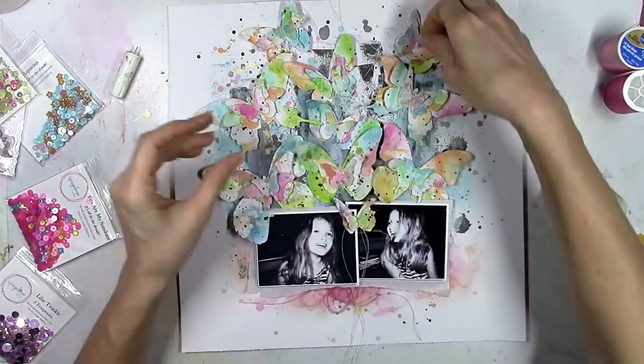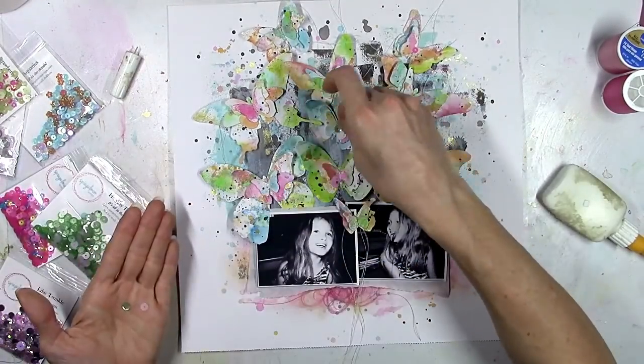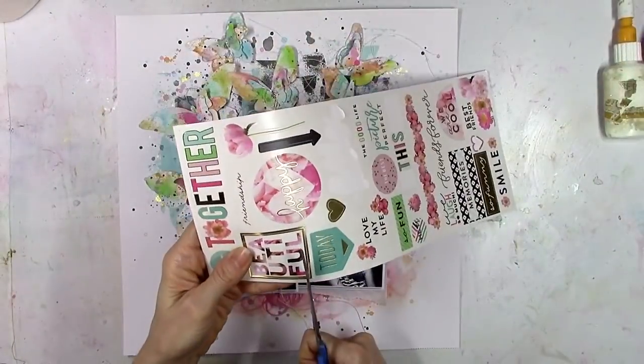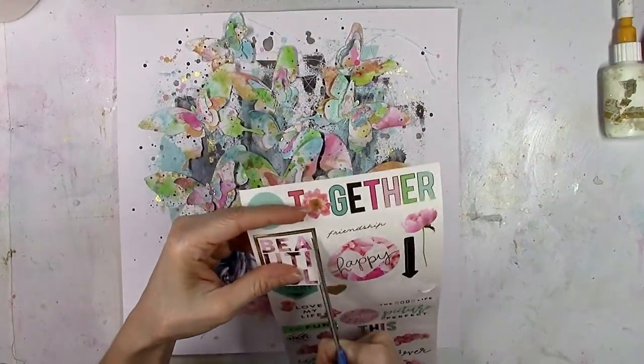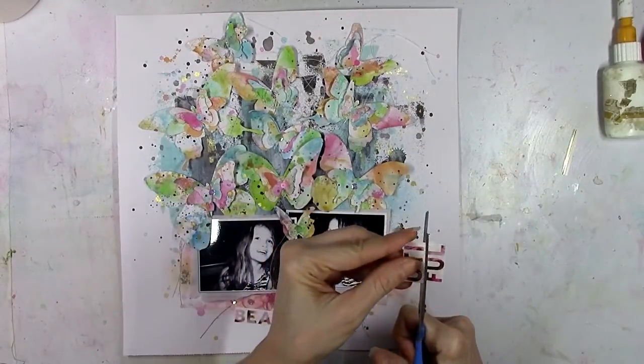Now here's something I decided to do. I pulled out some of my Spiegel Mom Scraps sequins, and I added a little sequin, different colors, into the middle of each of the butterflies. And it kind of covered up the stitching, but I'm okay with that. I've still got all the thread flying around everywhere, and so you can still tell that they've been stitched.